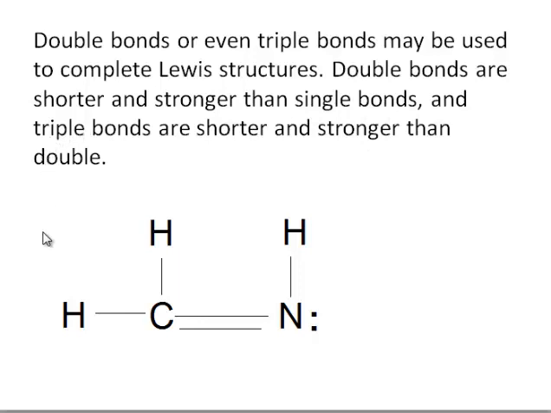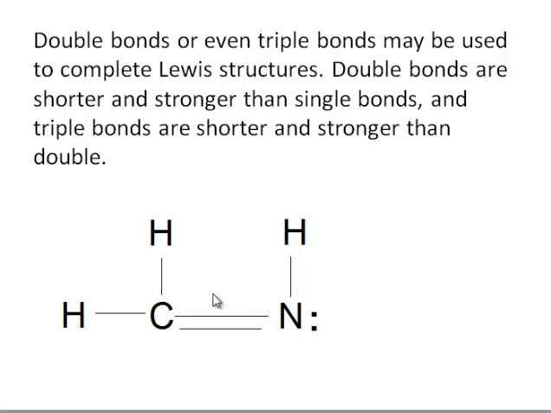Let's look at what we've done here. We have 12 valence electrons. All 12 appear in the picture. 2, 4, 6, 8 being this lone pair over here. 10 for this bond, and then we have another bond, which is another 2 electrons, so 12. So the carbon and nitrogen are connected by two bonds. By sharing, this carbon has 2, 4, 6, 8 electrons, so it has its octet. The nitrogen has 2, 4, 6, 8 electrons, so it has its octet.